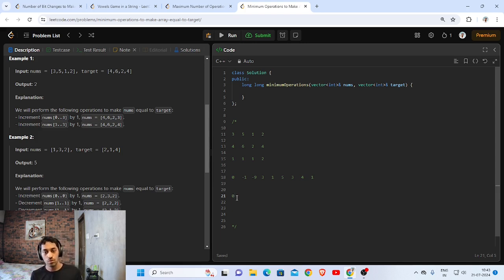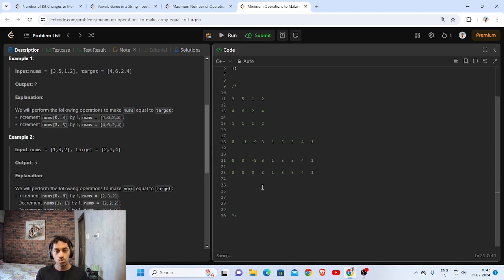Now what will we do? We'll reduce this operation. This will be after one operation, somewhat like this. I won't touch the positive now. I'll be doing the negative first. So this took one operation, and I have minus 8 left. So I'll do 8 more operations and get 3, 1, 5, 3, 4, 1.